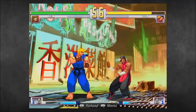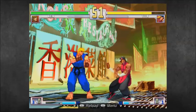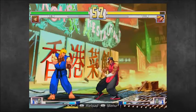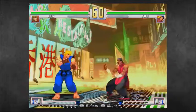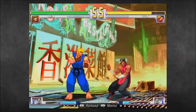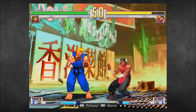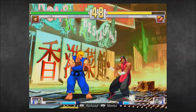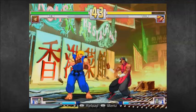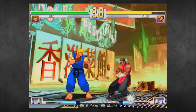Now, although they can't throw you, they can punish you. So certain characters are going to get quite a bit from this. Fire standing medium punch from Ken, and then crouching medium kick from Ken. Other characters will have different things that they can do. Yun will have target combo, medium punch, fierce punch, fierce punch. He'll have crouching medium kick. Chun-Li will have crouching medium kick super. Dudley will have standing heavy kick into EX machine gun blow, and all that stuff. So the only risk is if your opponent shows that they can red parry.